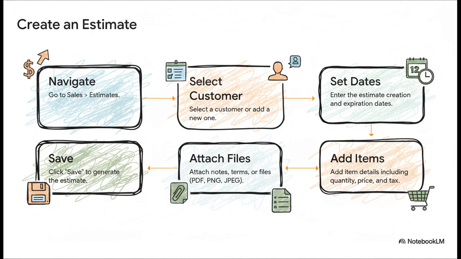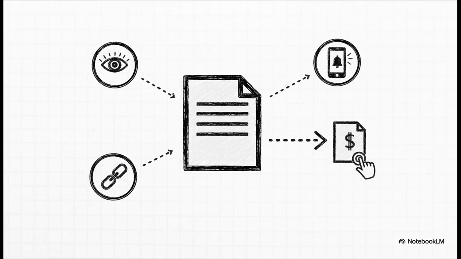You can even attach things like contracts or project files right to the estimate itself, which keeps everything organized in one spot. Now this is where things get really dynamic. Once you send that estimate, you're not just crossing your fingers and hoping for a reply. Nope. NuMetric lets you see how many times they've looked at it. You even get a notification the second they open it. And best of all, once they say yes, you can turn that estimate into an invoice with literally one click. It just completely removes all the friction.